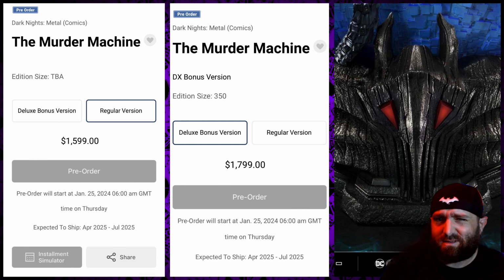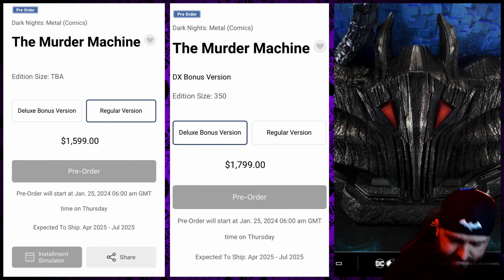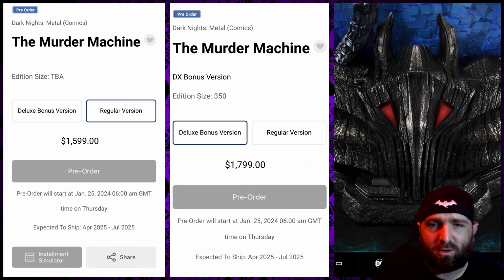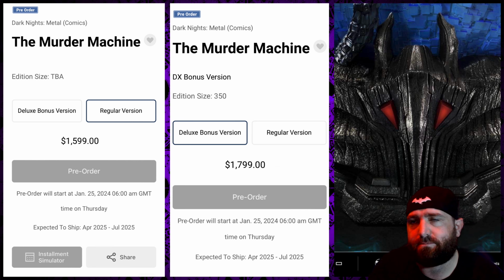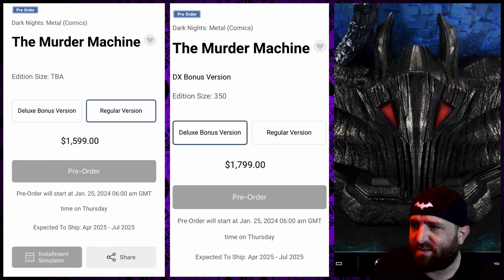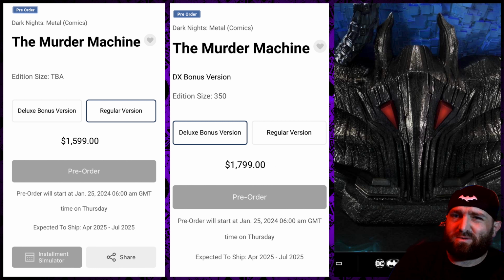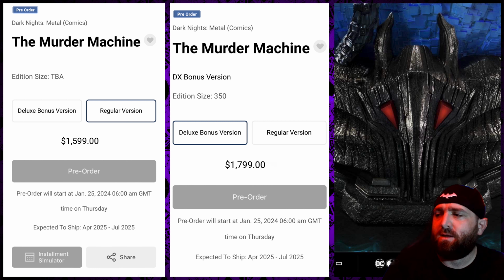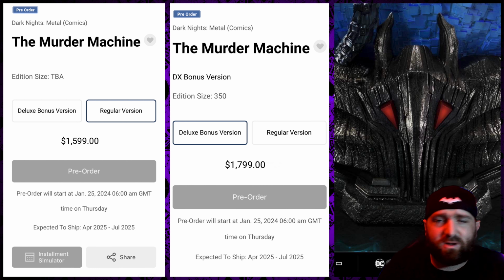And so getting into price, you see the regular version here, $15.99. I would have hoped it's a little bit less, or around the same as Harley. But I digress. I mean, there is a light-up feature, so the base is probably going to be USB, hopefully. And then you are going to have a couple arm swap-outs that are battery-operated. But still, it's a light-up. So I guess I give you okay. I think it's about $150 to $200 more than the regular version of Harley Who Laughs. But the deluxe, $200 more.